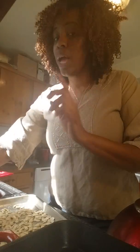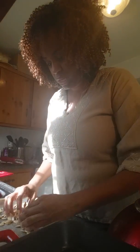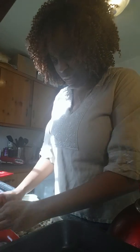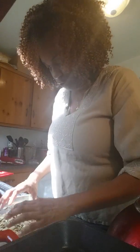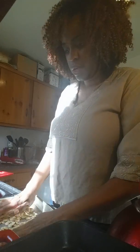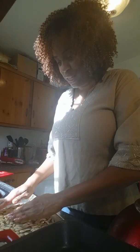All right. I want to get some cumin because I heard of that being used sometimes, just a little bit, when you make these pumpkin seeds. Did I say sunflower seeds earlier? I keep feeling like I'm saying sunflower seeds, but these are good old pumpkin seeds here. Pumpkin, pumpkin, pumpkin. I have to use reinforcement there and repeat stuff over again. All right, so I'm going to spread these out and put them in the oven. I'm not really sure how long to leave them in the oven. However, I will be checking on these until they're golden brown to my preference.